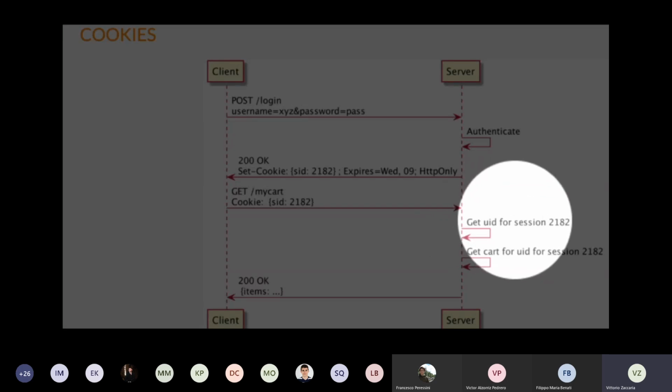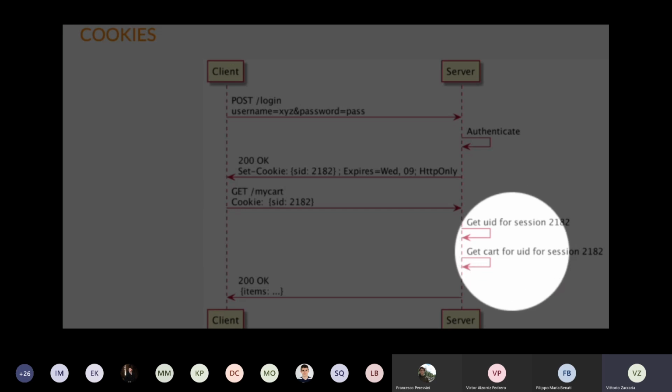The fact that the session identifier is already present in the request allows the server to get all the information from various sources within the application, for example, a disk-based database, a memory store database, or some other key value storage. It allows us to get the user given the session and get the cart for the user.